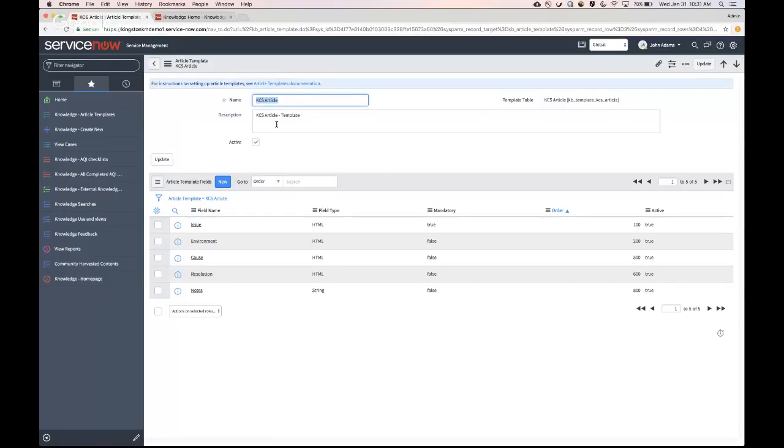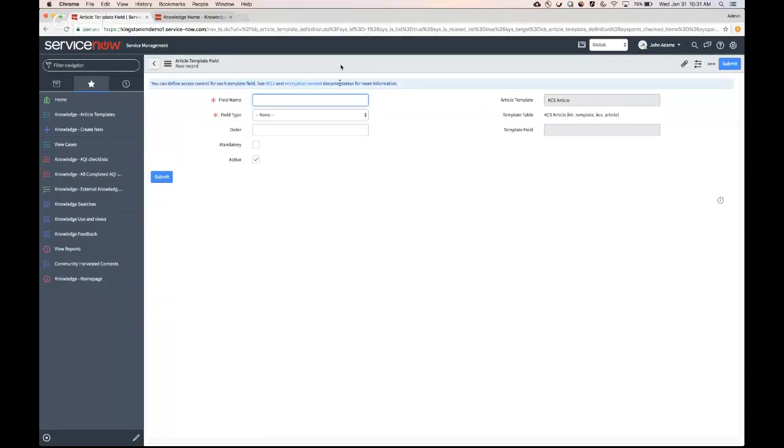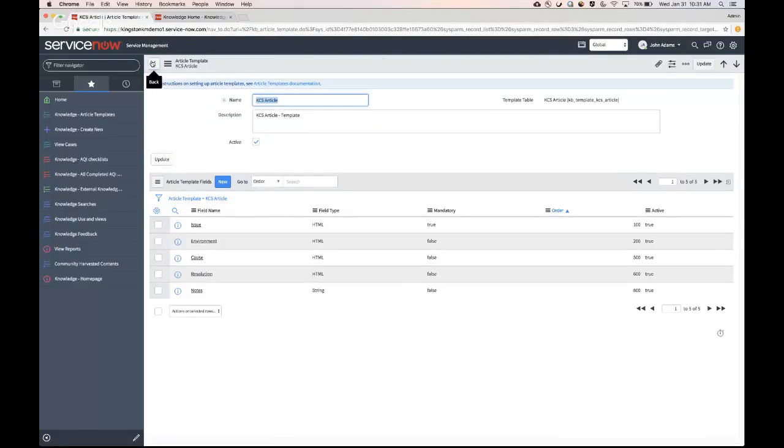As you can see, you can activate or deactivate that template, have a description with it, and define the separate fields. Each field can have different types. So let's say I add a field here, and I can change the type. I can even decide what the order is, or whether it is mandatory or not. And in that way, you can implement governance around your knowledge articles. Once templates are defined, those are available for your authors.